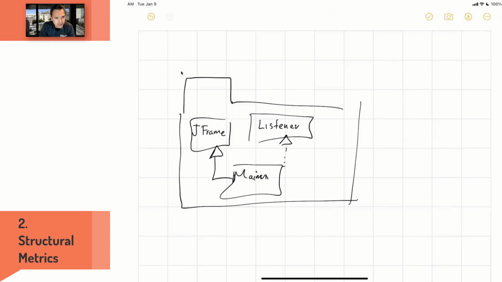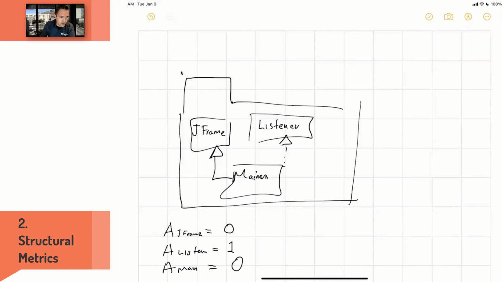You can use the metrics for the classes. You can calculate abstraction for JFrame, and obviously 0, it is a normal class. Abstraction for the listener, whatever listener you are using, is obviously 1, it is an interface. You can calculate abstraction for your class main, and obviously 0, it is a normal class.